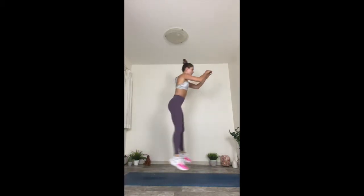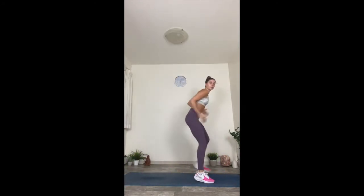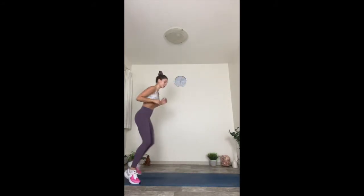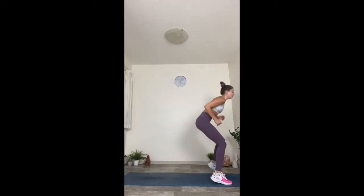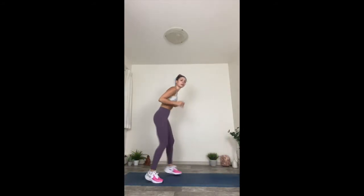Forward and back. Use those arms. Keep it up.